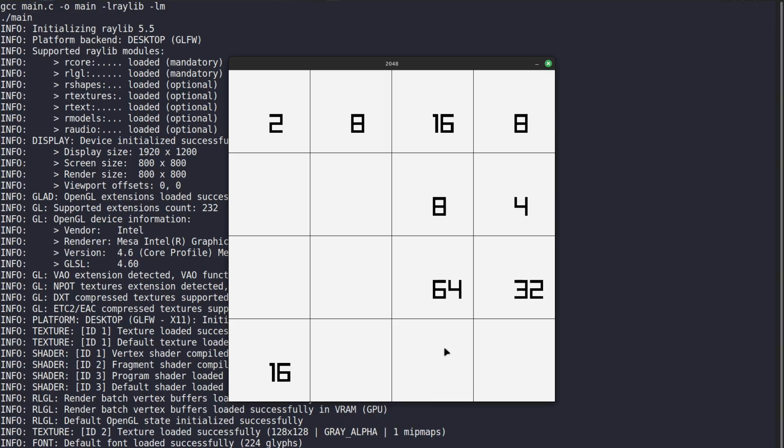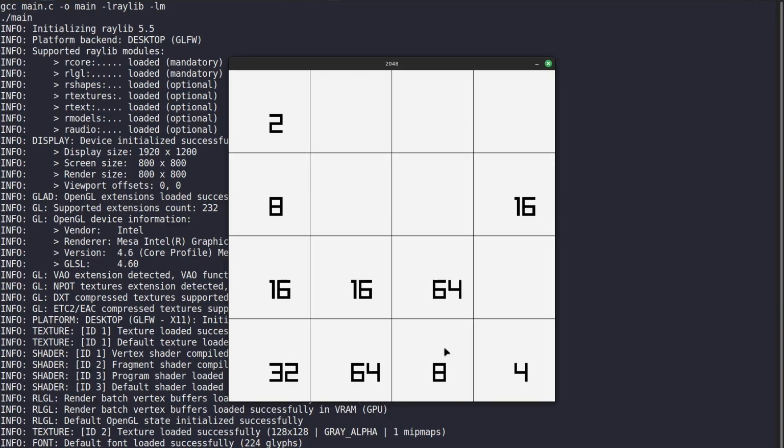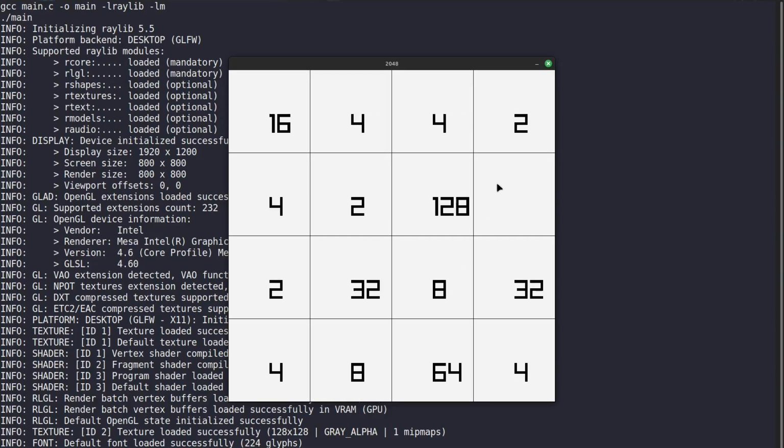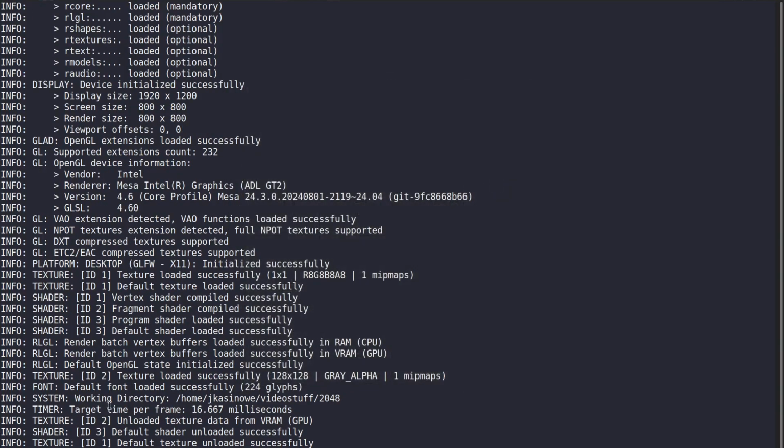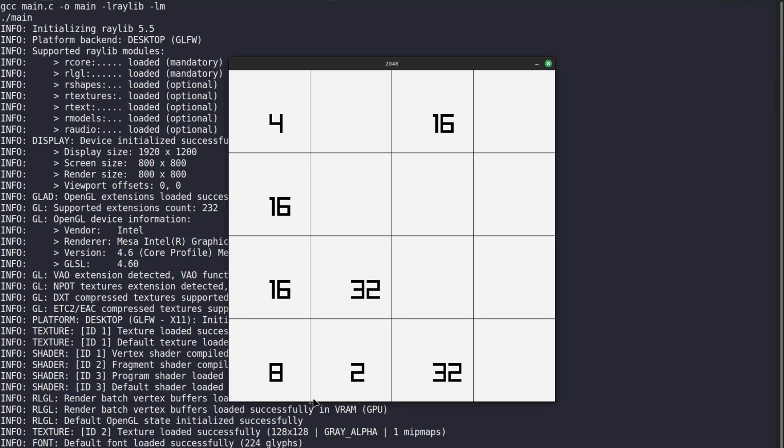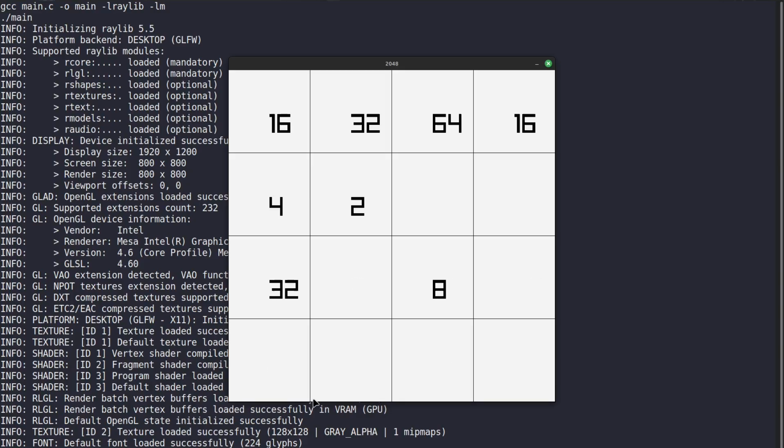So let's type in some gibberish so it makes some numbers. And here I lost, so it doesn't wait for user input, because get char is a command line function, but it still knows when you lost. So yeah, now we have a working game.